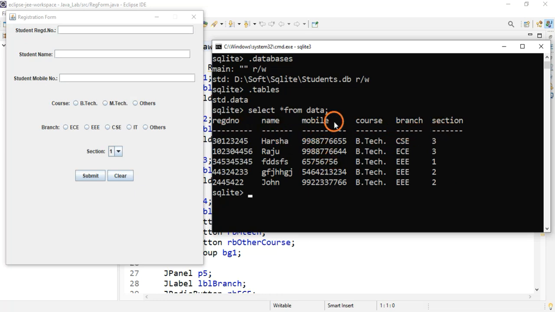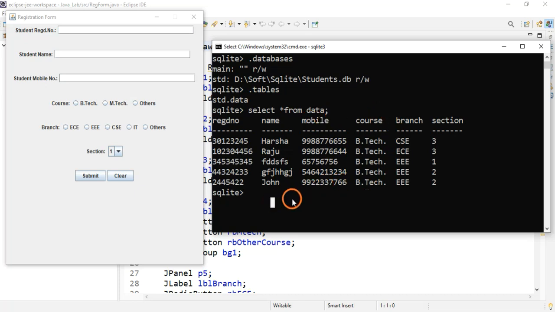So how do you create the table? That is up to you. I already told you. It is out of scope to tell you all these SQL commands. You will already learn these commands in the DBMS lab. So I am not going to tell you how to create the tables and all these things, right?